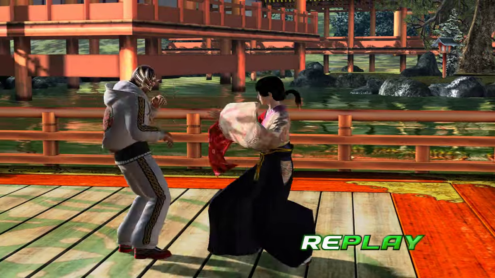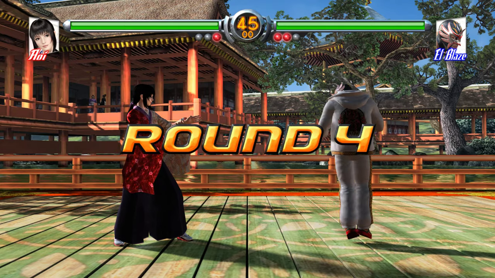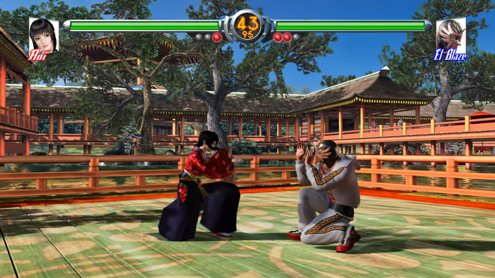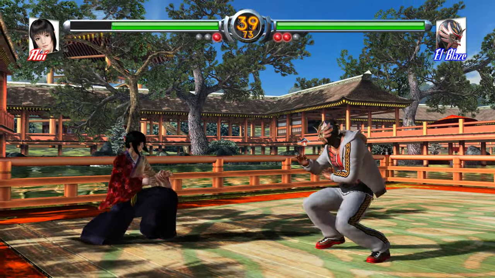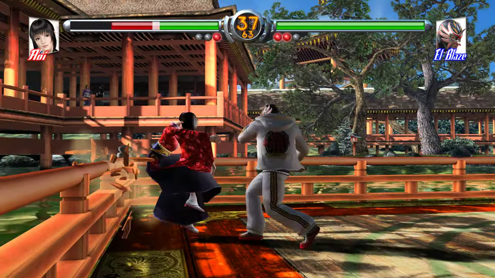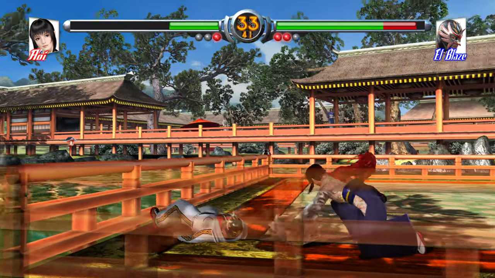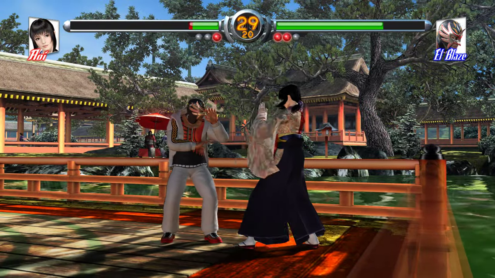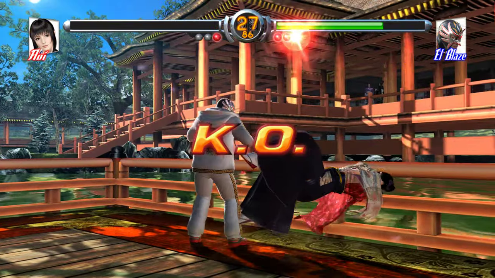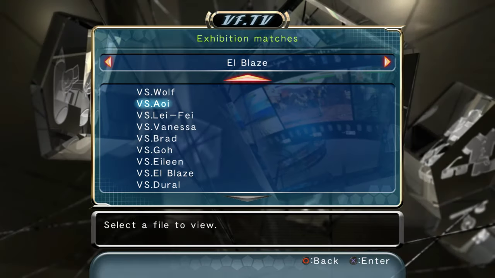Let's see if they can dig down and pull this one out. Fight 4. Ready? The fourth round starts. Going for a throw. Yes! He's really stepping up the attack. It's a grapple. Look out! That's the round. Let's look at the replay.